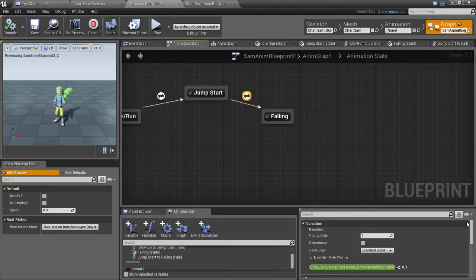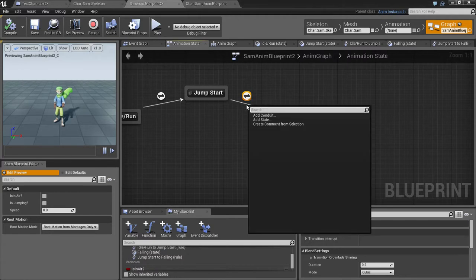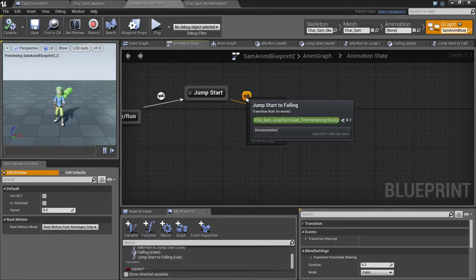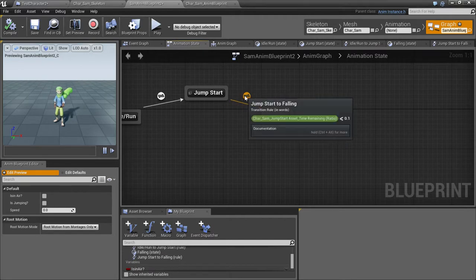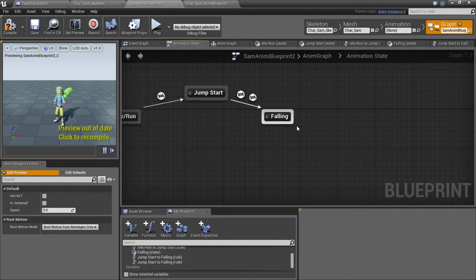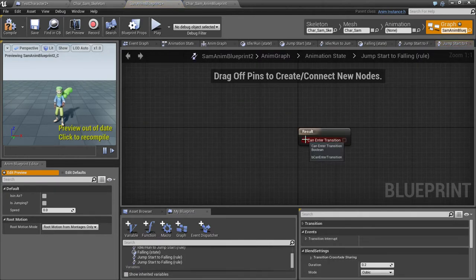Right, and we set this to 0.2, that's what we had before. So we just drag another arrow from here to here, and that creates a new transition, which is this one.